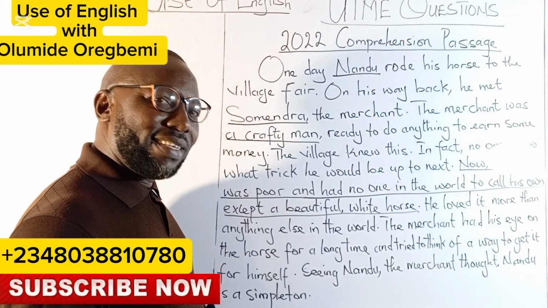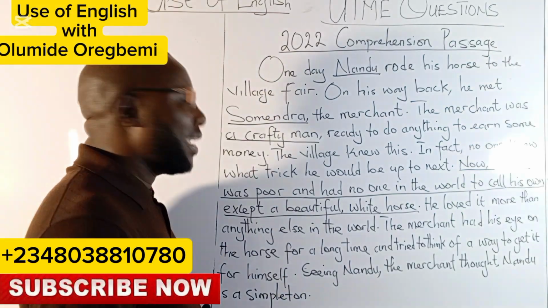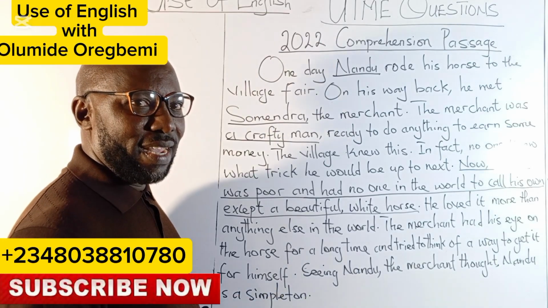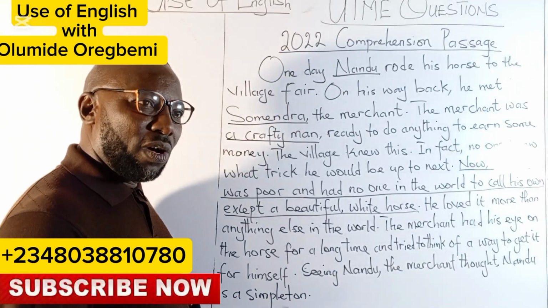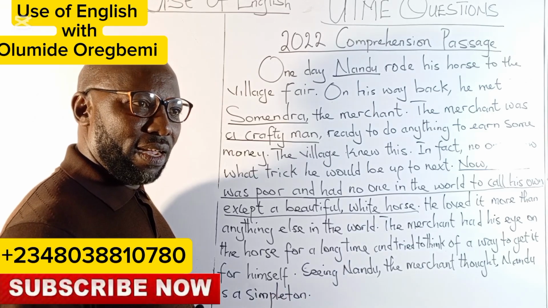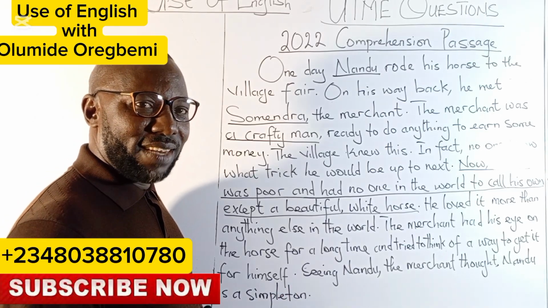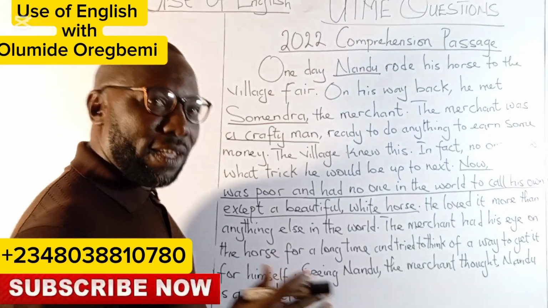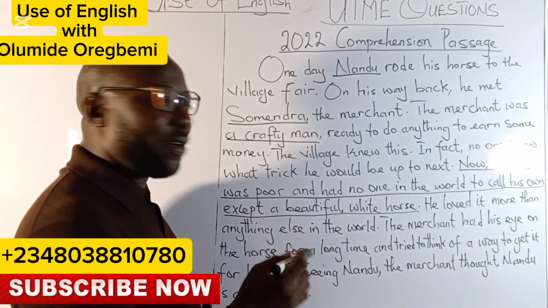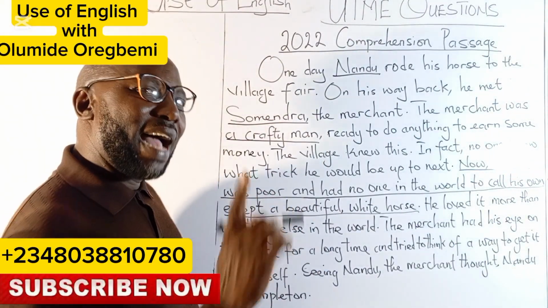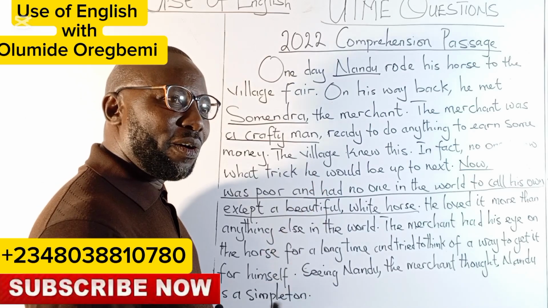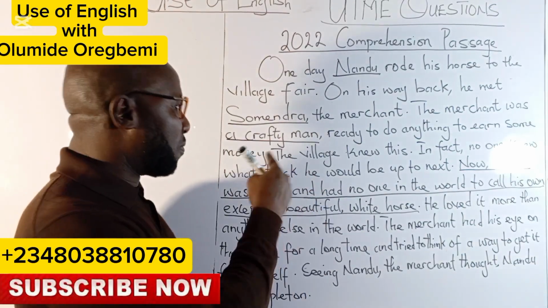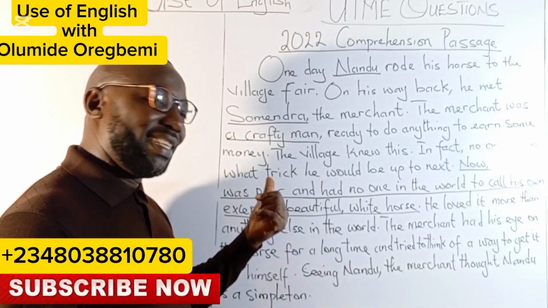At the other side of it, it could also mean somebody who dupes others. Okay, somebody who dupes others, somebody who is sly. You understand? Somebody who is not straightforward in his dealings. So, if you don't have an idea of that word, or you only have one idea of the ambiguous meaning of that word, you are most likely to confuse the meaning of crafty in this context.